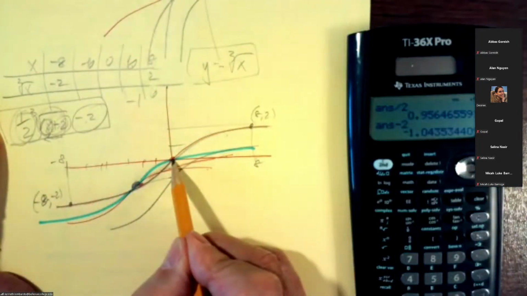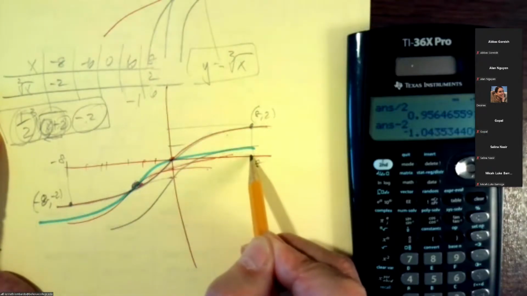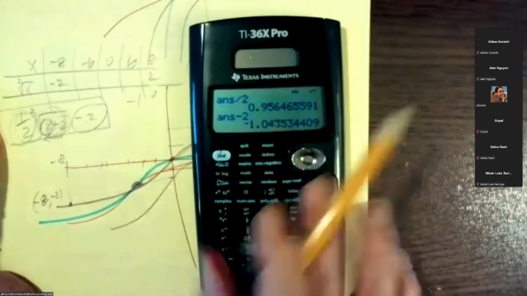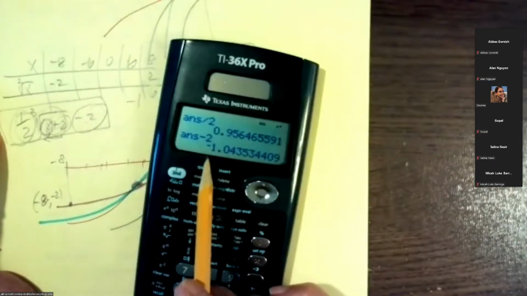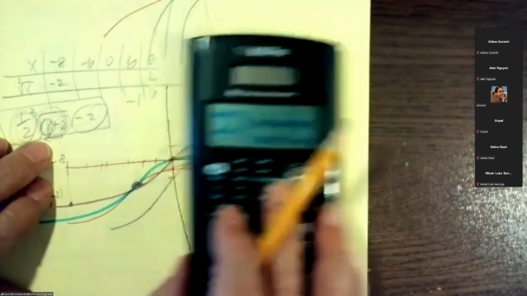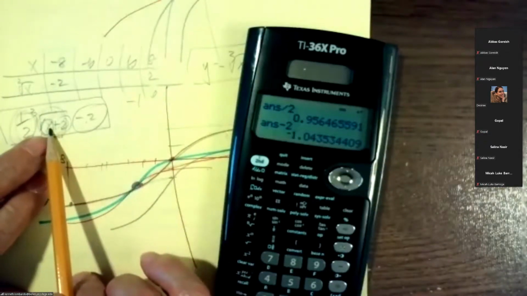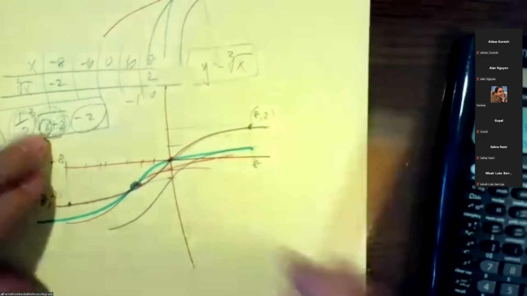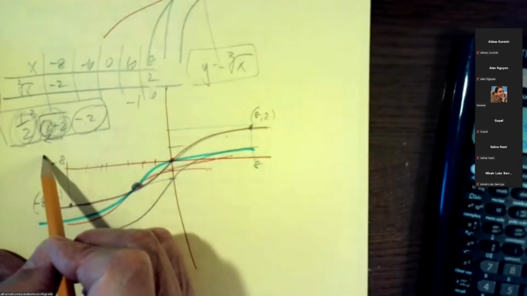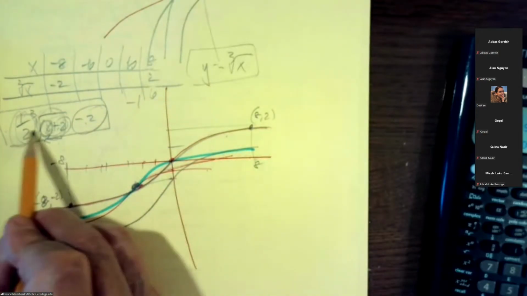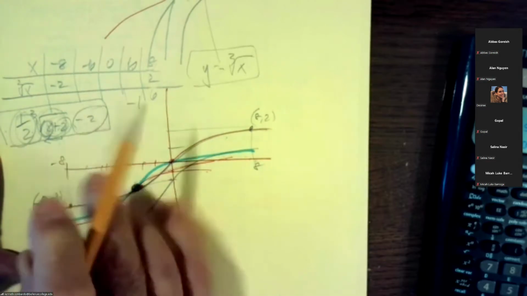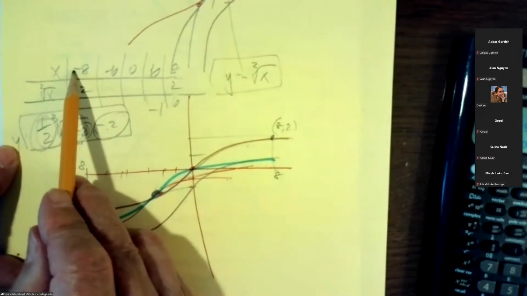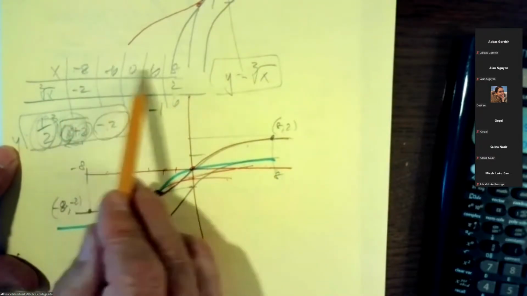So all we have to do is just use this for any values of x we want. We can plug in 0, 1, 2, 3, 8. We can plug in any values we want. And we don't have to come up with just whole numbers. We can come up with any number the calculator gives us. And it says, well, if x is 3, then y is going to be -1.04. Again, just create a table of values for x and whatever value you want to put in here. Okay, does that make sense? And then you can just plot these values.